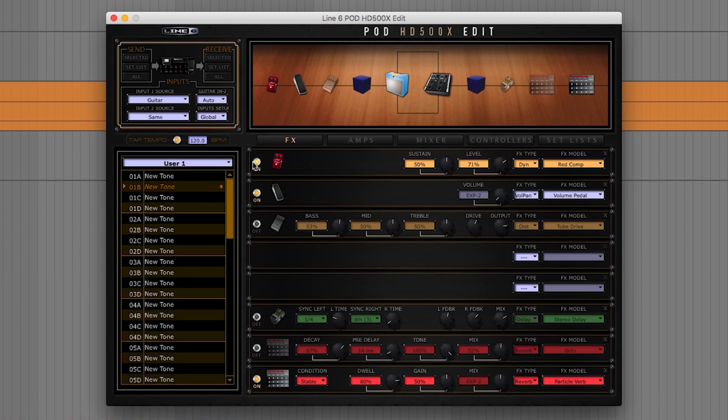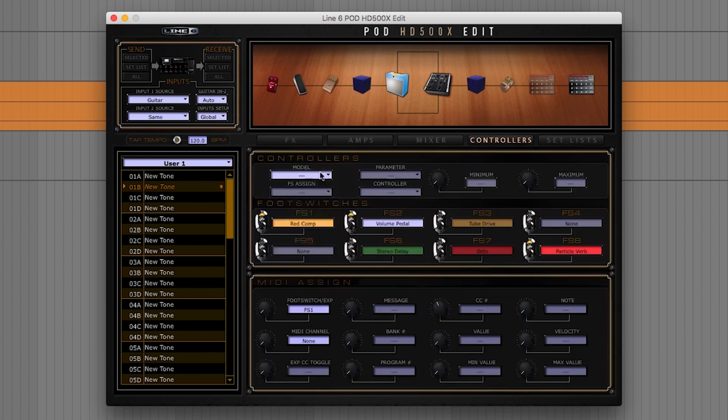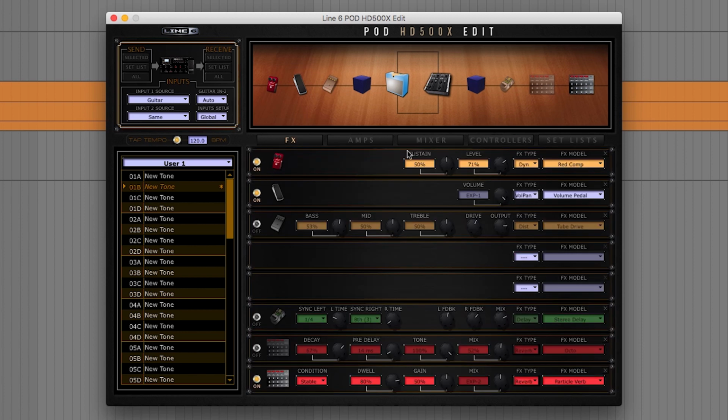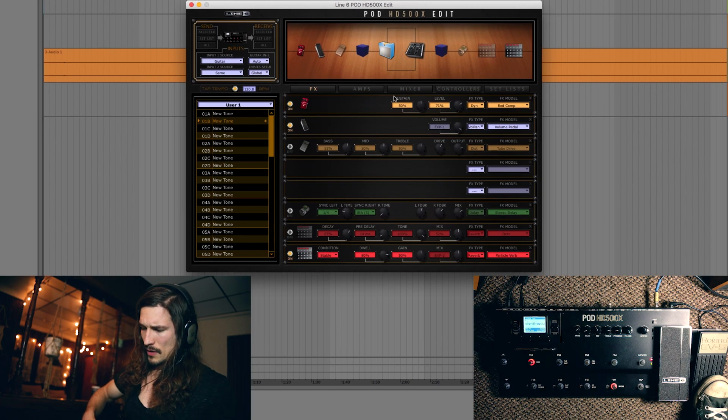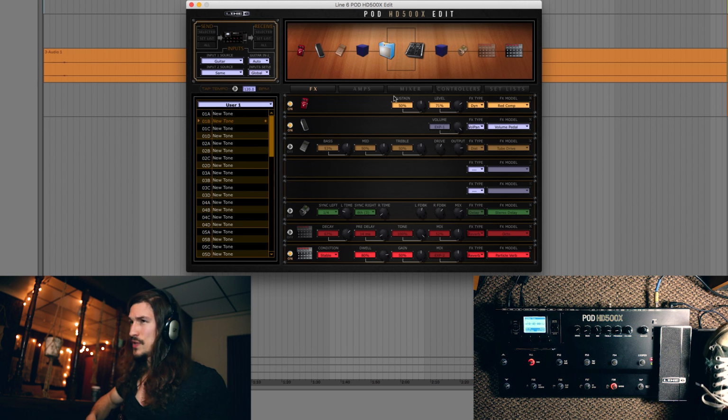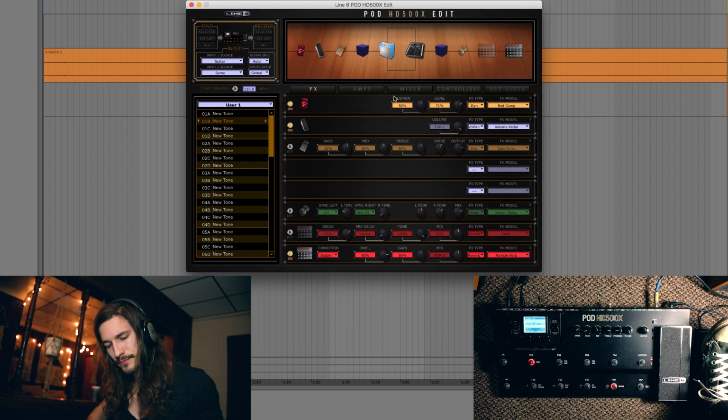One other thing, I better change the volume pedal to expression 1. So we'll go here to model, volume pedal, foot switch assign, we're gonna just say none, and 1. Okay, and then get out of that. Okay, so this is with the expression pedal heel all the way down, so this is 50% on the mix.